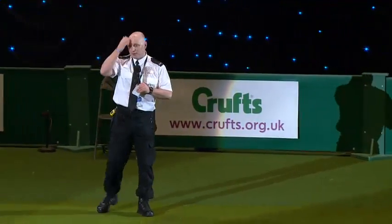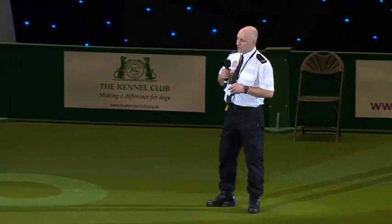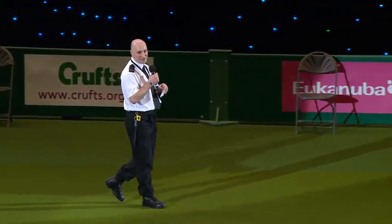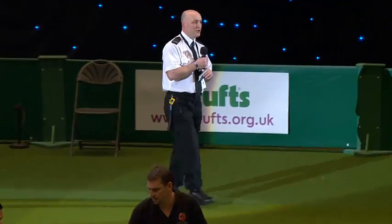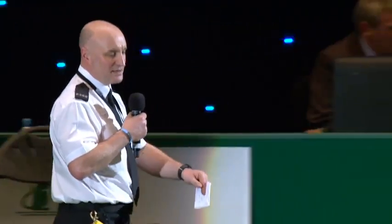Smithy's a four-year-old Labrador who basically was donated by the guide dogs to us. They don't like to say he failed. He's just found a different career path. And he now works with us as a crime scene search dog. In the most severe cases, we have been deployed to look for human remains, so that's the extreme of our work. But he can find small amounts of human blood if left at a crime scene. So I'm going to hand you over to Russell, just explain as I go through what I'm doing.